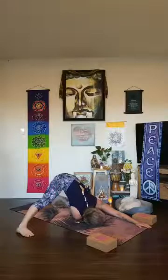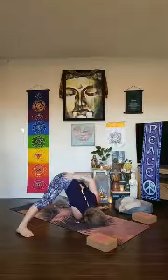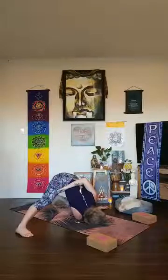Long exhale, and you can stay like this, or maybe start to bring the left hand behind your lower back. Maybe you can find a little bind, open up that top shoulder, keep pulling the right hip back and down. 2 more breaths.